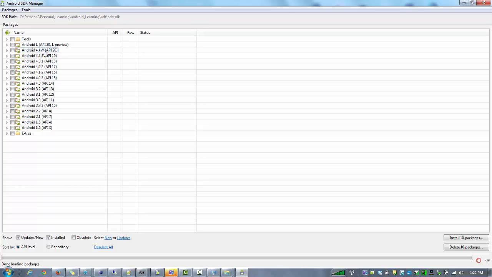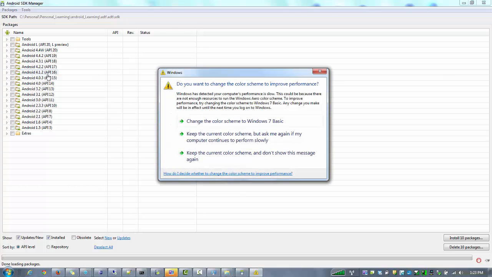In some Nexus and Galaxy devices 4.4.4 is already released, but the next release is Android L. There are two different things here: the Android version and the API level. Both are tightly coupled. Basically, they tell us which application programming interface level we are using, so we don't need to bother about what exactly that is.